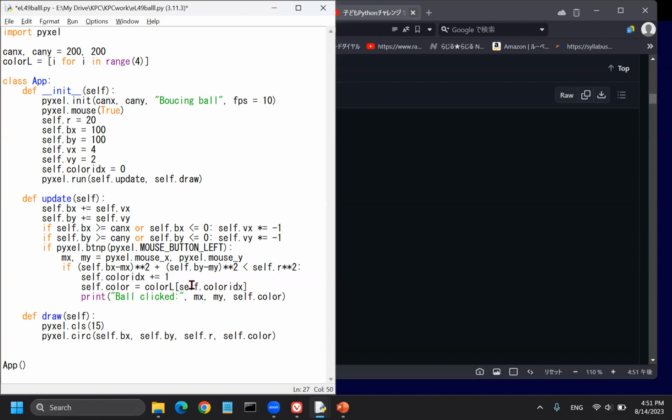So this will make the 4 colors. Let's make the ball a little smaller, like 15. And let's run it.